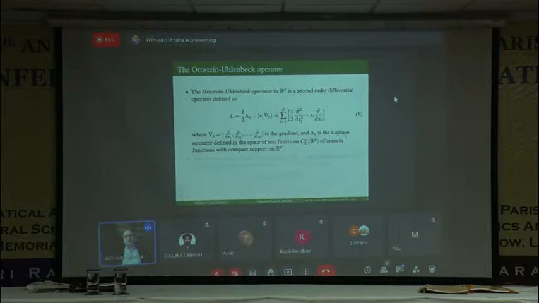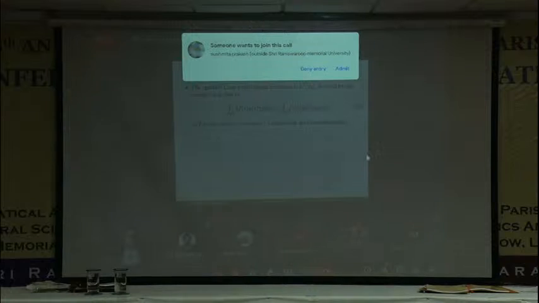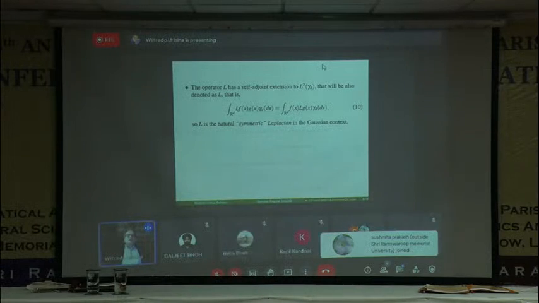What about in the Gaussian world? As the title says, we want to go through the looking glass. So instead of the Laplacian, we have the Ornstein-Uhlenbeck operator, that is one half the Laplacian, but you have this drift, x times the gradient. This operator is very special in the sense that, for instance, its spectrum is a point spectrum, and the Hermite polynomials in d variables are the eigenfunctions of it. And it is related with the Gaussian measure precisely because it's symmetric. When you put the Gaussian measure here, it's easy to prove by integration by parts that you get this. So if you are working with the Gaussian measure, you can work with the Ornstein-Uhlenbeck operator, because that is the symmetric Laplacian in the Gaussian setting.